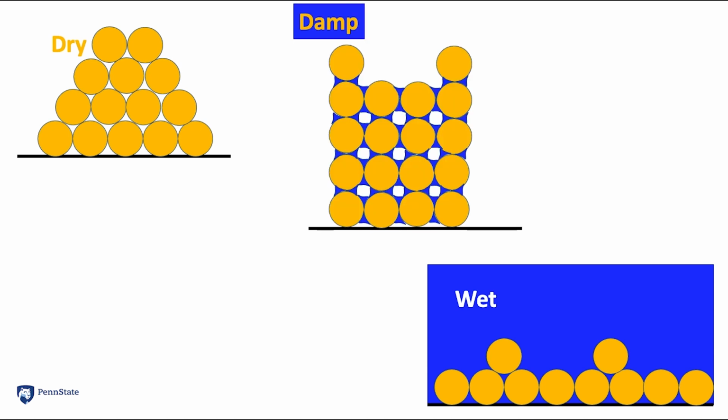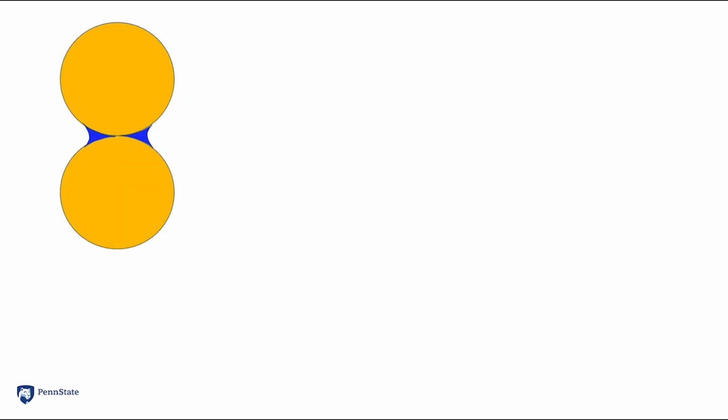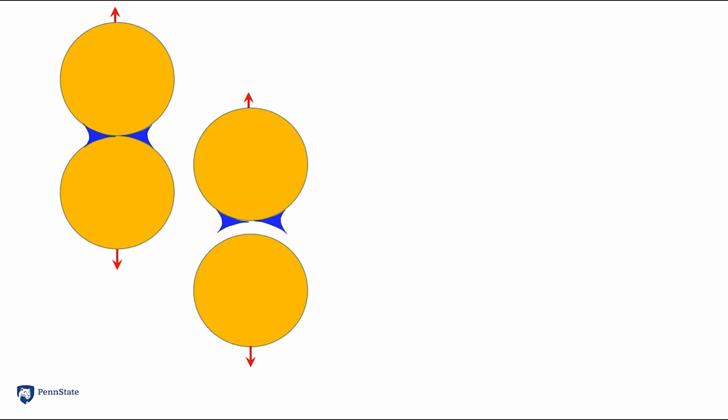In between, the damp case, water molecules tend to stick to other water molecules, and they tend to stick to the sand. So when the water is sticking to the sand and the other water, it sort of forms like you see in this diagram. And if we zoom in, here's two grains with the water in between sticking to the sand grains and to the other water molecules. If you were trying to pull the sand grains apart, it takes a force, because you either have to pull a sand grain or both sand grains out of the water and break that attraction, or you have to pull the water apart and break that attraction.